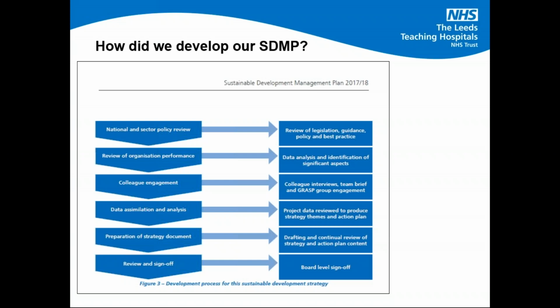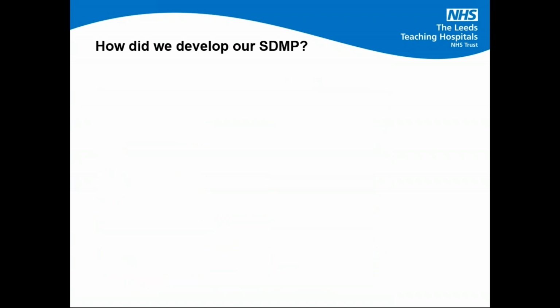Once we've done that, we then get into the analysis and data assimilation, which is to produce targets, objectives, practicable, realistic objectives that can help the trust and the CCG or whatever NHS organisation it is to meet the aims it sets itself. We then go through the process of preparing a strategy document and getting that board level sign off, which really is the first step to getting that senior level buy-in that we're all after.